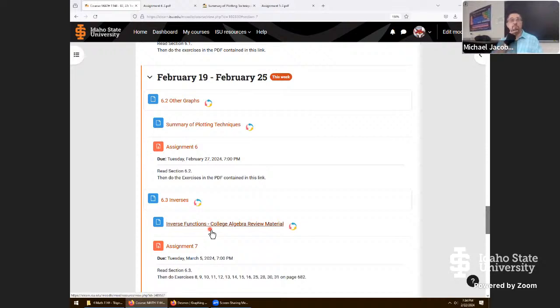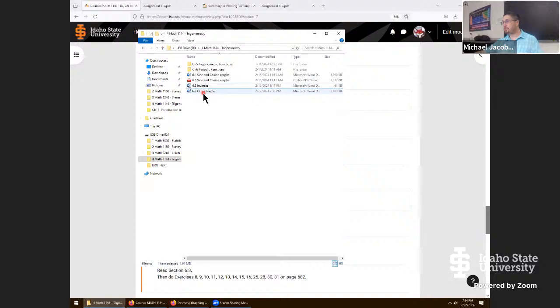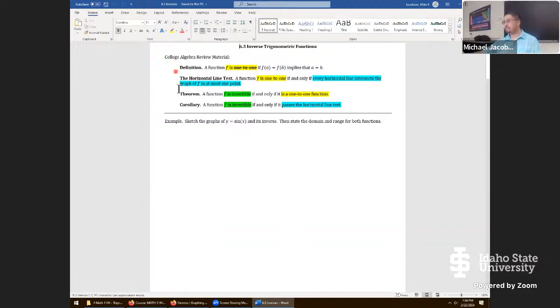Yes, it would be that sine -1, arcsine. So that's what we're going to get into: arcsine, arccosine, or sine inverse, cosine inverse, and same for tangent. This right here is just some review material from college algebra. This is optional reading. But the major meat that we need is carried right inside here, section 6.3. This is the major stuff we need to get started on inverting at least one of these functions.